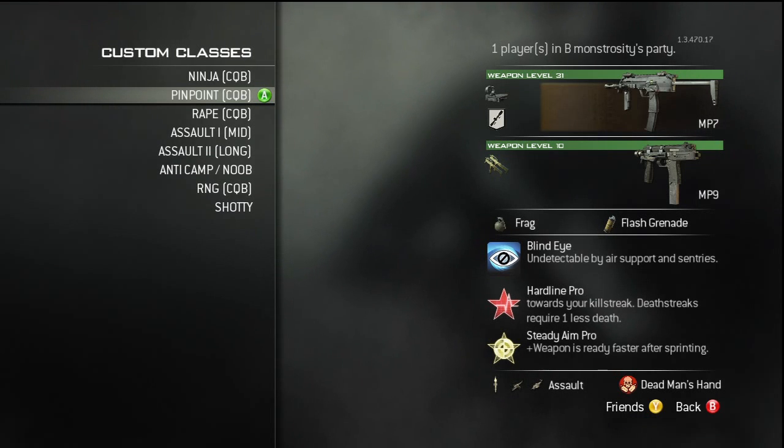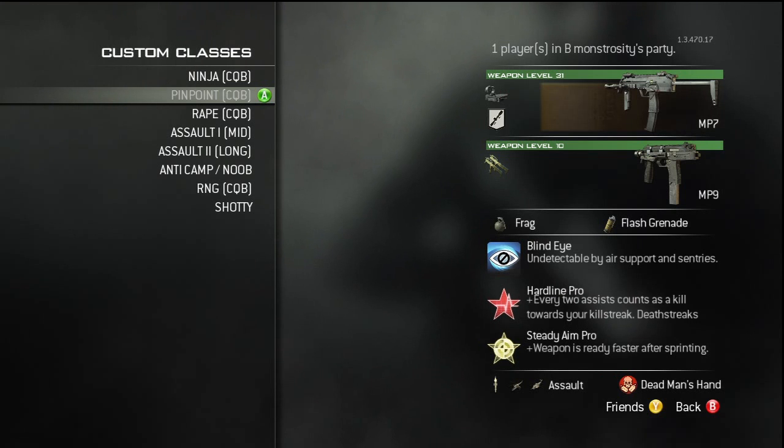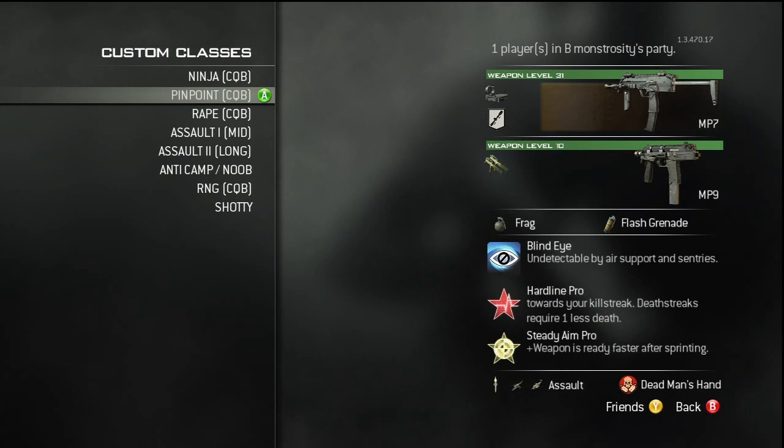Hardline, one of my new favorite perks. Everybody should know the Hardline Pro. For every 2 assists that you get, you actually get a kill counted towards your kill streak. So getting that air support up in the air is very helpful for your team, and gets that enemy off your back and crouched down in the corner where they should be.